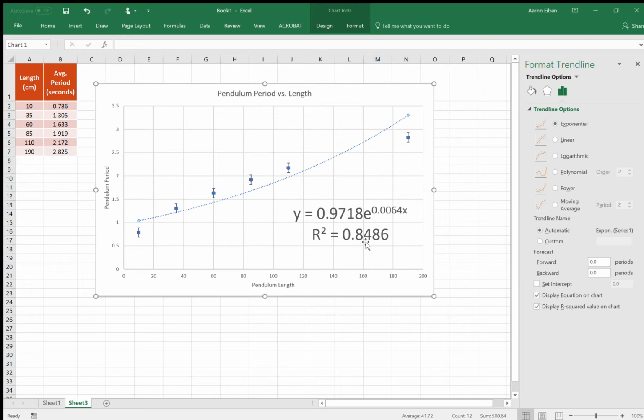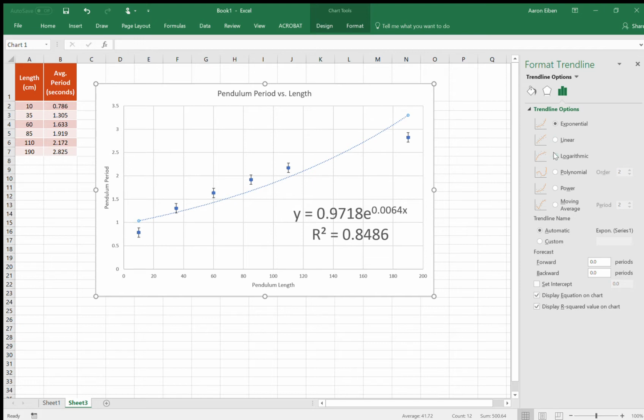It was 0.96, now it's 0.8486 something. That happens when you change the text size, because from now on, as long as we don't change the text size, if we go back to linear, we get a linear equation and a better r-squared. Going back to exponential, you get an exponential equation and a less good r-squared.